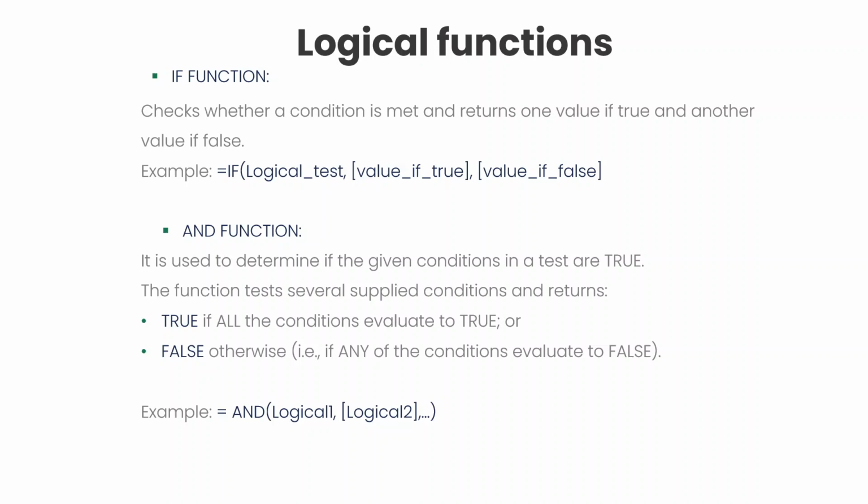The IF function checks whether a condition is met and returns one value if true and another value if false, right? So the IF function is just like your younger sibling at home that you send to the store. You're like, oh, go to the store, right? And then you're saying, go and buy me Capri, right? And you're saying, if you find Capri orange, buy it. If you don't, get back.